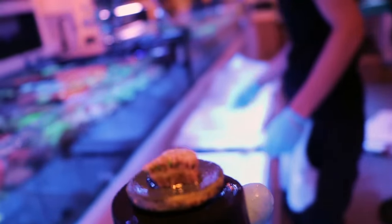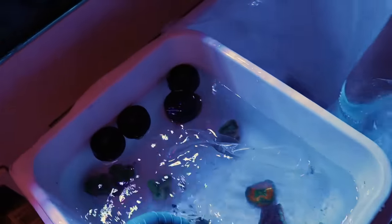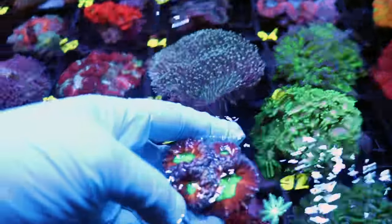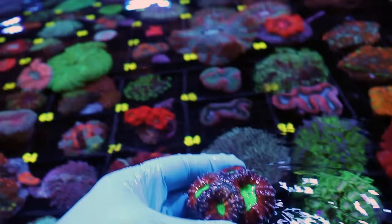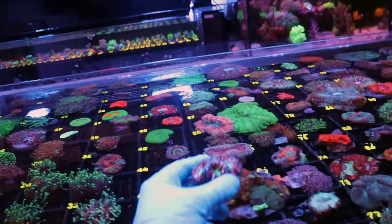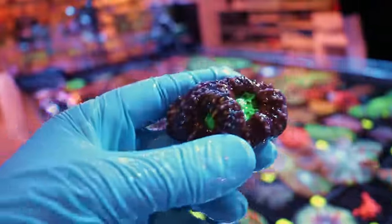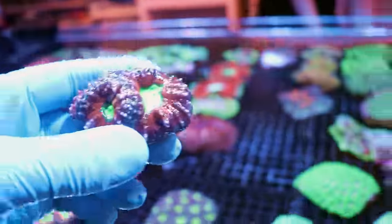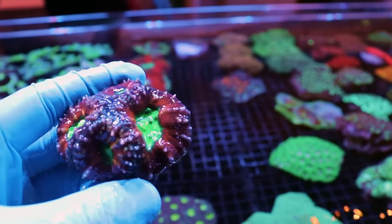Honestly, I don't remember ordering these so it might have been a slip of the finger on the Excel sheet. These Lobos are looking fantastic — I think this supplier has some of the nicest Lobophilias. I do prefer them small because this is one of the trickiest ones to ship — it pops the bag all the time. Everyone in the store knows when we're bagging Lobos — Lobo is short for Lobophilia — we have to bag it three to four times.